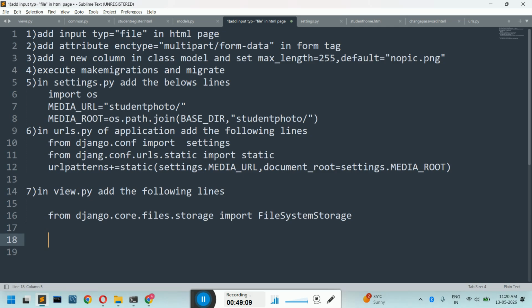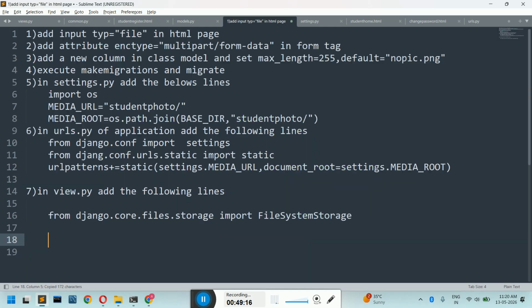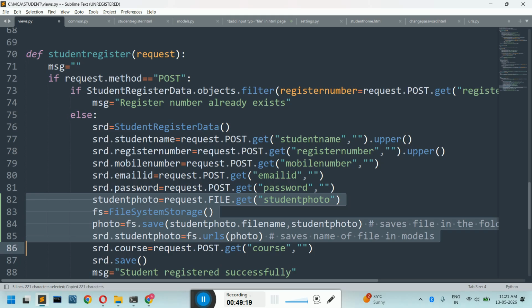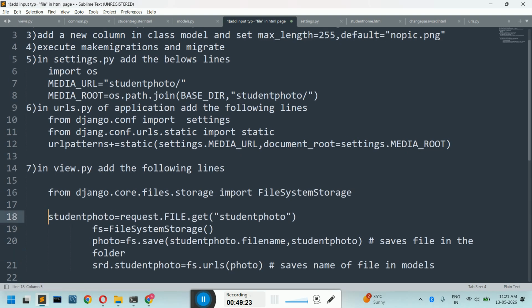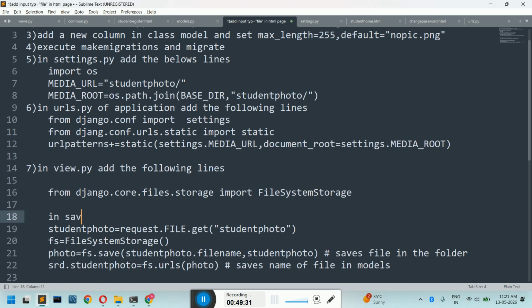First, we imported the file. I will just copy paste these codes. After that, four lines. In the save code definition, I have to write this. Here I am actually giving it in general, that is the tag name. Whatever tag name you have given, you use that. Do you want me to give the specific value or the general format? Specific. In that case, we have used student photo, so I'll keep it as it is.